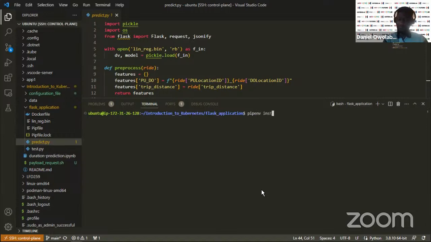If you do pipenv install and you specify the packages, let's say sklearn equal to 1.1, Python equal to something, it is going to run and install all those packages and create these two files automatically, right? The Pipfile and the Pipfile.lock. They're just to make sure that whatever I install when I am working locally, I can move into production and use at the same time.